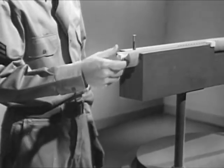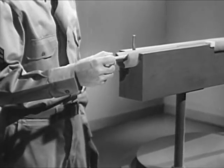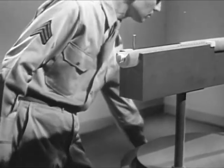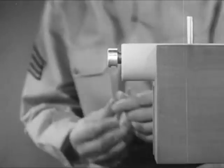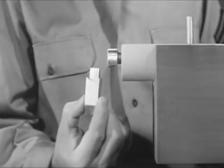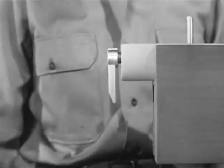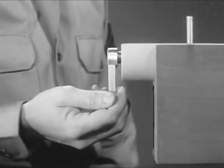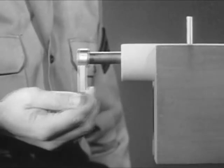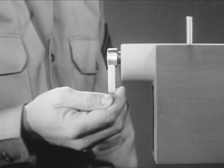However, it's awkward to pull back the pin and release it by hand each time we want to fire. We need a means of holding the pin back until we're ready to fire. This is known as cocking. Supposing we put a hook, or tang, on the rear end of the firing pin. We can still pull the pin back and release it by hand.